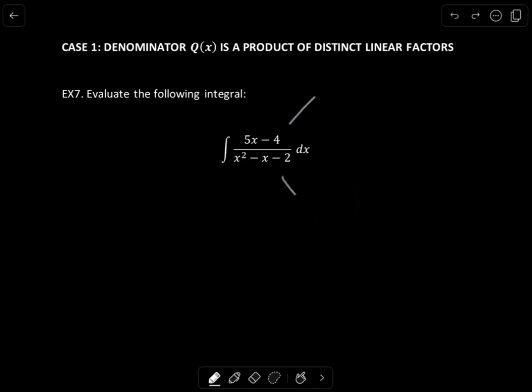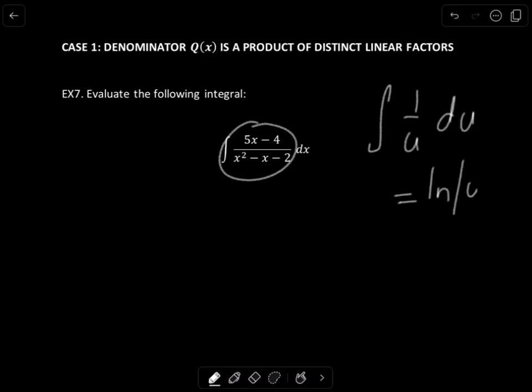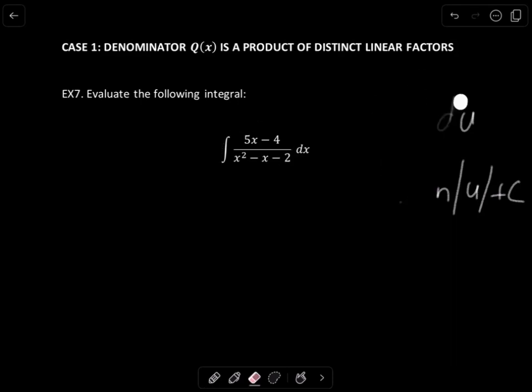Now, can we just integrate this as is? Can we basically use substitution to get it into a form where we have 1 over some variable, let's use u, 1 over u du, and that's going to give me natural logarithm of absolute value of u plus c? Can we possibly use u substitution here to get it into that form? No, we can't. We can't use u substitution to solve this. So we have to simplify this proper rational function. We have to get it into partial fractions.